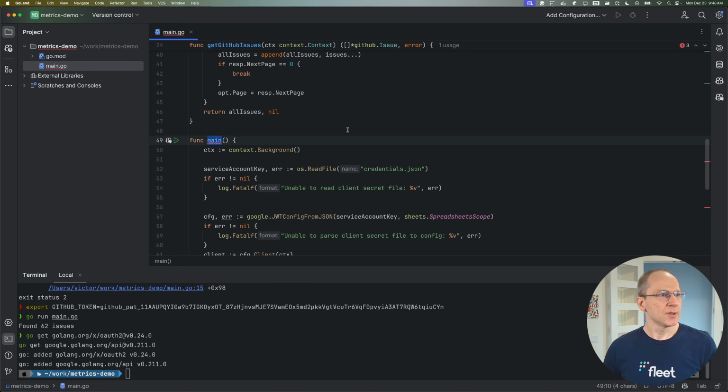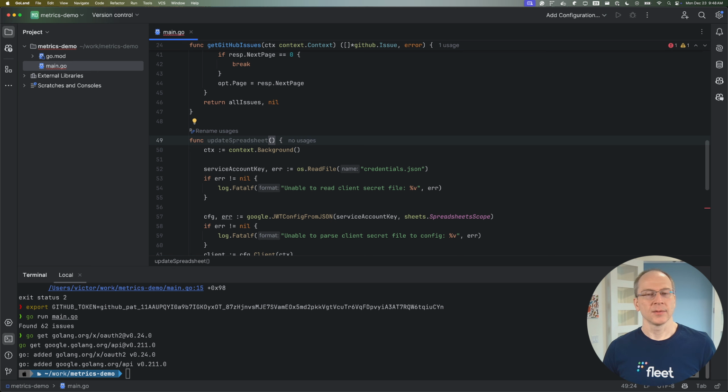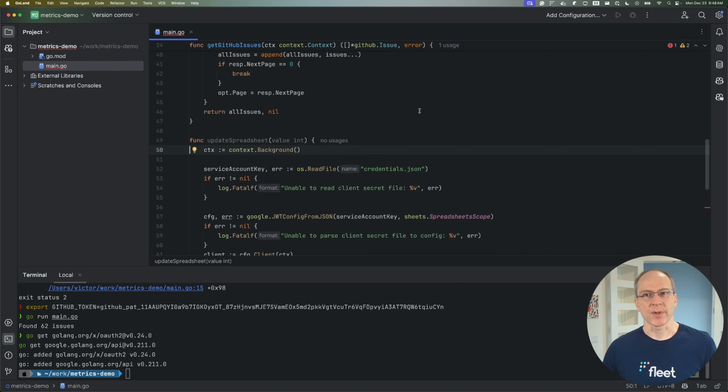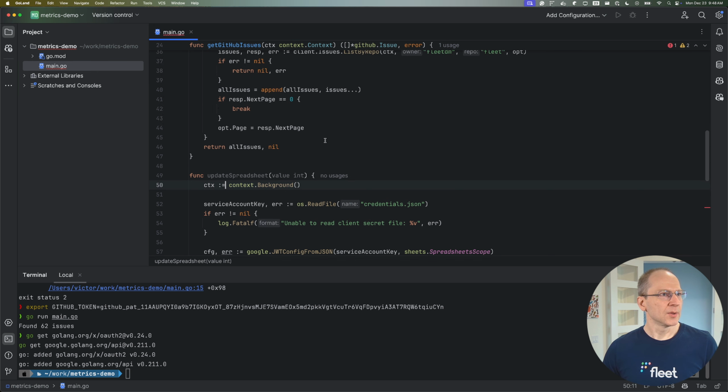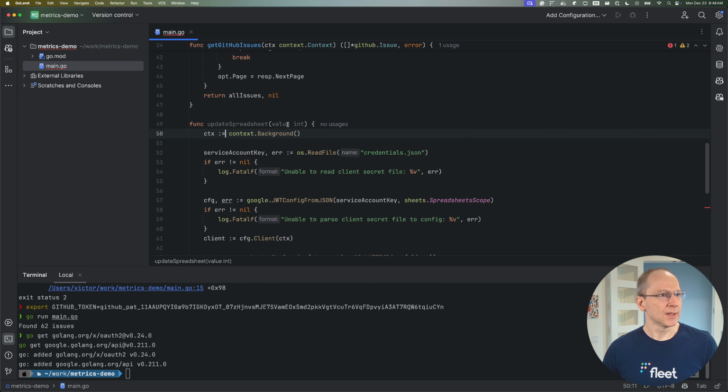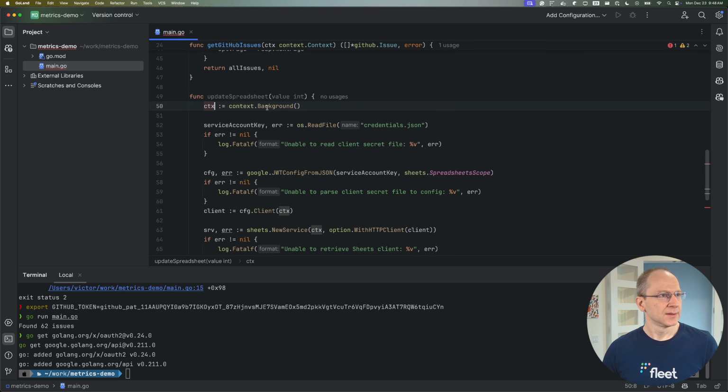So update spreadsheet, and we're just gonna have the value, right? The number of issues we're gonna put in our spreadsheet. We could use the same context as before. Let's do that. I think that's the proper way to do it. Context.